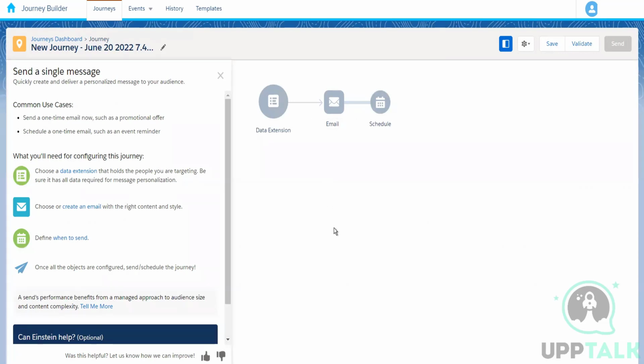So if you want to send an email quickly, we can come to Journey Builder, select the data source, that is a data extension, select the email, and then send the email. So a single send journey is just a fire-and-forget thing. You just save and send the email, and that's it, right? It cannot be reused. If you want to send another email, then you will have to create another single send journey. So it is generally used, or only used, for making a single send. It could be an email, or it could be an SMS.